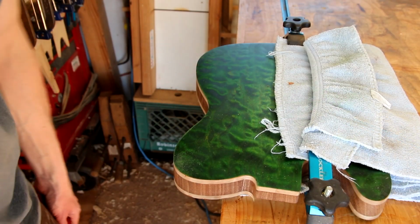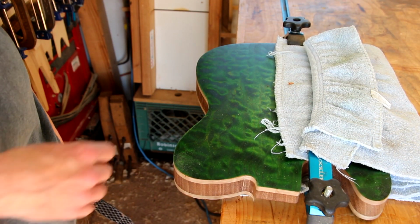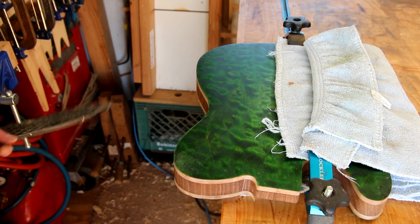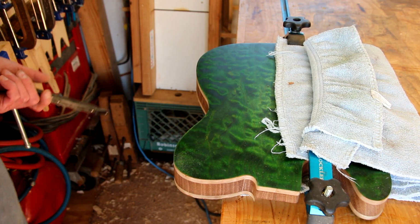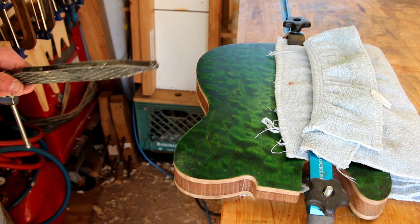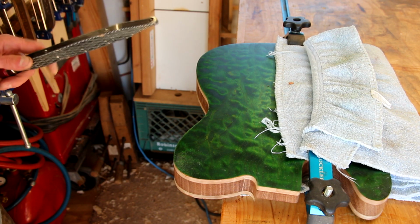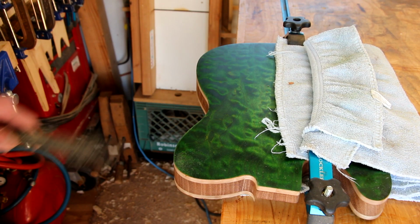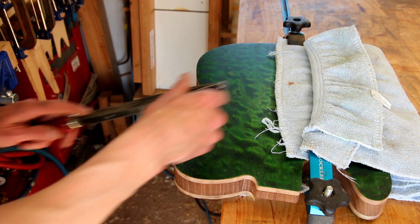I'll be right back. All right, the scary part. Now we're gonna hack into this nicely finished piece and slice it up and hopefully not ruin everything else. Ready? I'm not. I'm terrified. Nah, it's gonna be fine. Here we go. Ready? Let her rip.